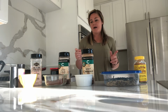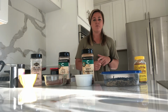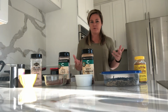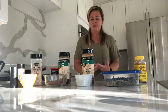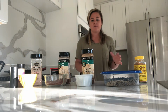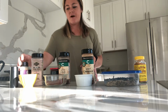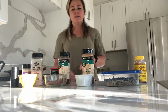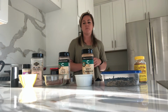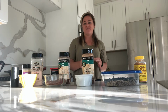And I know that if we can make our food taste better, we're probably going to end up cooking for ourselves a lot more, which ends up being healthier because you get to control what goes in your food, and you are controlling what you're eating. And that goes for salt content, fat content, all that good stuff. Fast food and takeout tends to be a lot higher in salt and fat. So if we can reduce those calories a little bit, cook for ourselves, make it taste yummy, we're going to do it way more often.